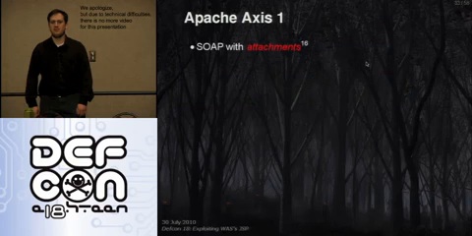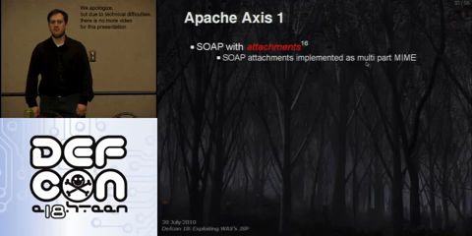So what it turns out to be is that Apache Axis 1 implements SOAP with attachments. This is not Axis 2. We're talking about Axis 1, which is a little older. For those of you not familiar with SOAP with attachments, it is implemented very similar to how email is. It uses MIME headers and actually goes through and attaches things as MIME entries, MIME bodies to the main request, so that you have your SOAP envelope with all of its goodies, and then you have your attachments that are referenced from your SOAP service.